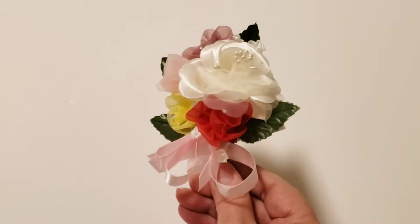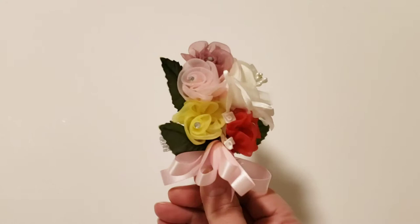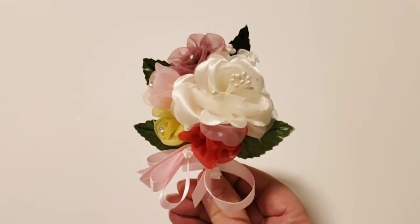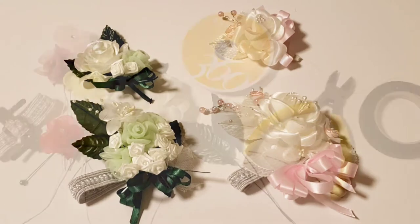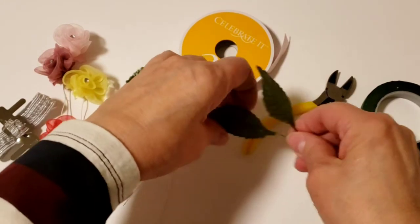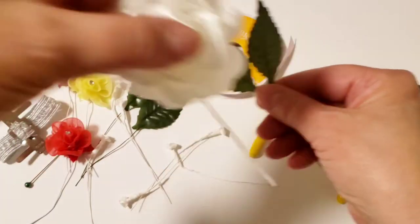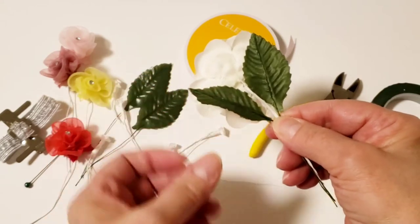This piece is very basic. You can always add more flowers, tulle, or change the size of the ribbon, but I'm just going to show you how to build your corsage. You can make a corsage for any occasion — any color, any flowers, any ribbon. You can get creative.